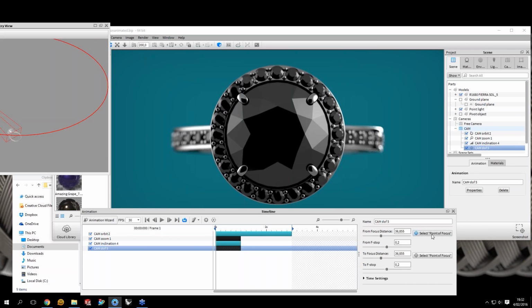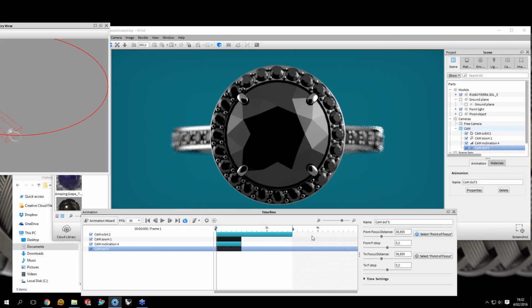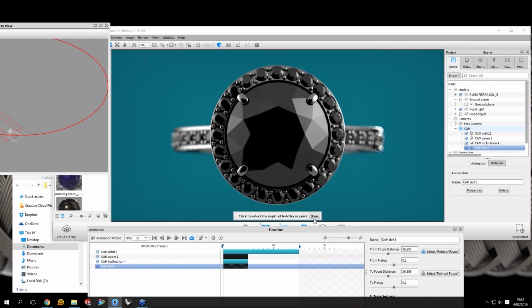If we select point of focus for the from section, we can select the point of focus for the beginning.